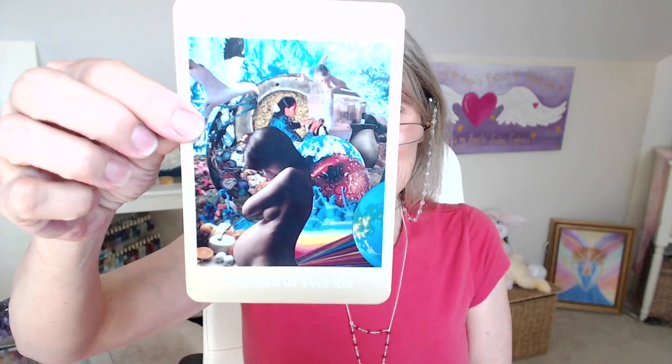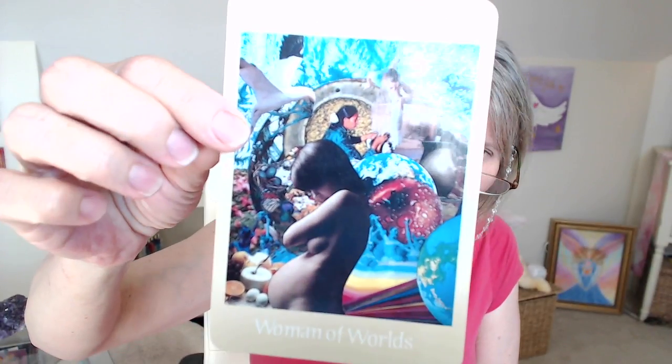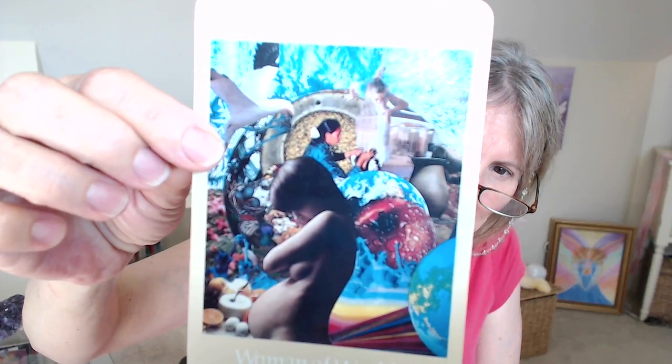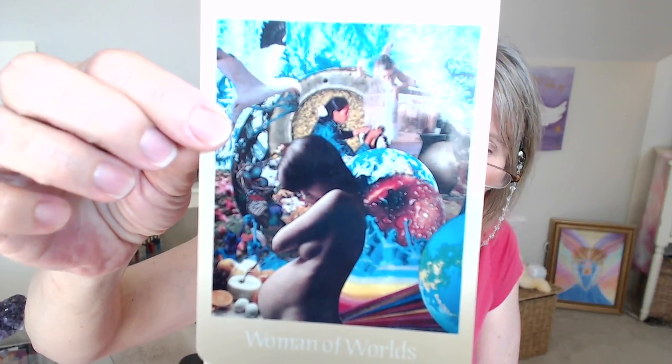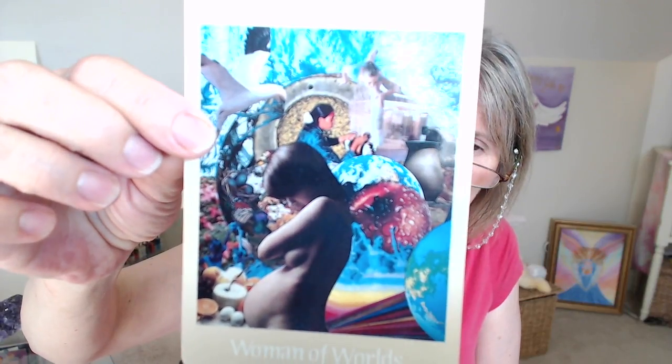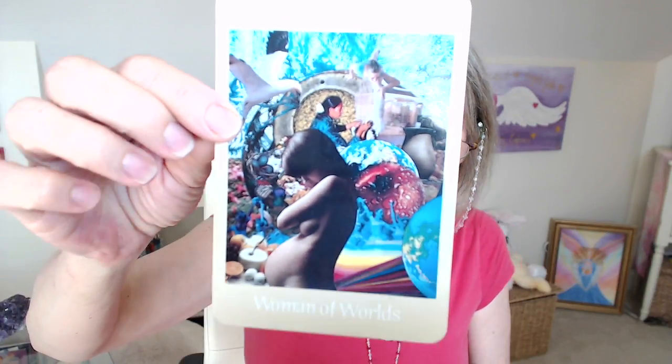Waves of Prosperity. What's interesting with that is I feel like it's coming in because you're healing something. As a consequence of that healing, it's almost like you're opening your heart up to receive. So then we have Woman of Worlds, Preserver. Take a look at that card and see if there's anything on it that most attracts you at this moment. Then ask yourself, what does that mean? And that's an extra little message for you.